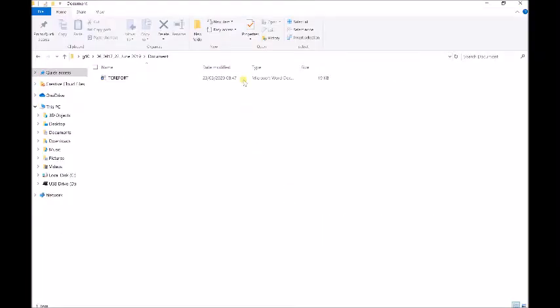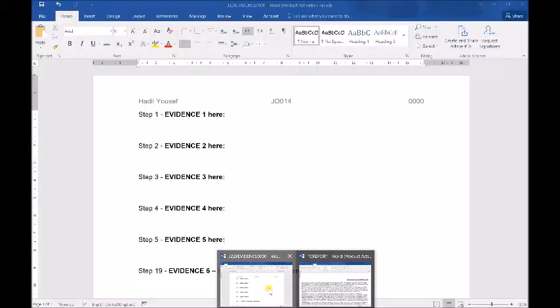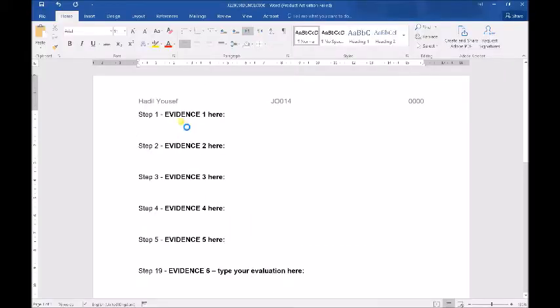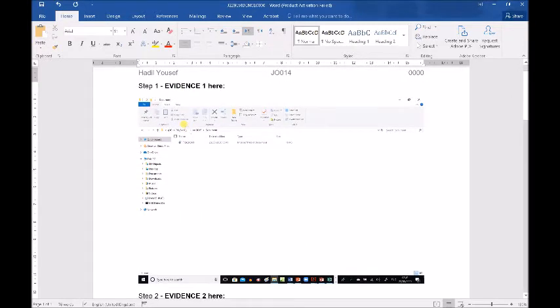Okay, so this now is not suitable. I have to expand the type for the extension. Then I can get my print screen here. Then it's done here.